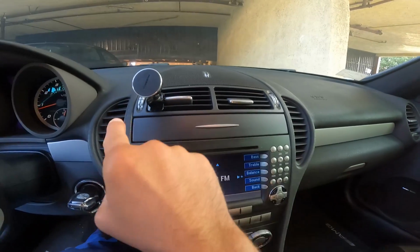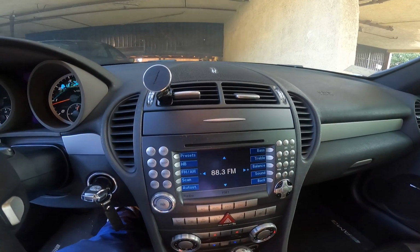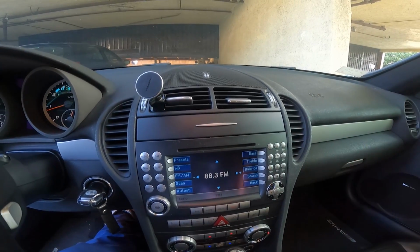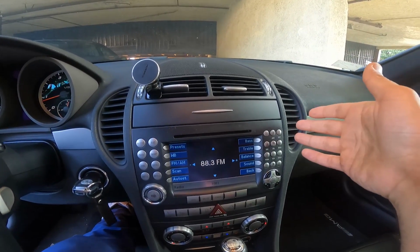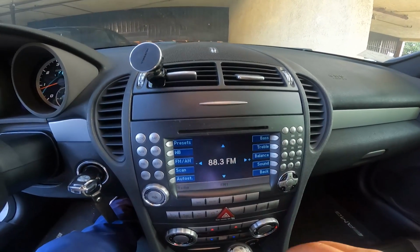Another thing about this car, it has these side vents right by the central vents that they don't do anything. When you have the heat or air on, neither air nor heat comes through them. You cannot adjust them. You can adjust these guys, but you cannot adjust these.